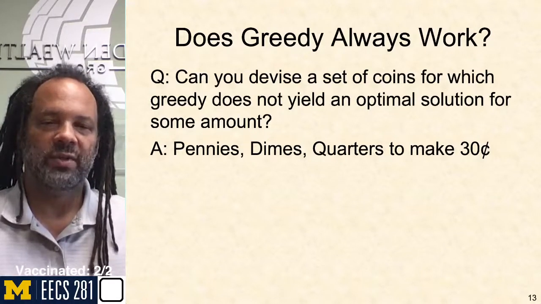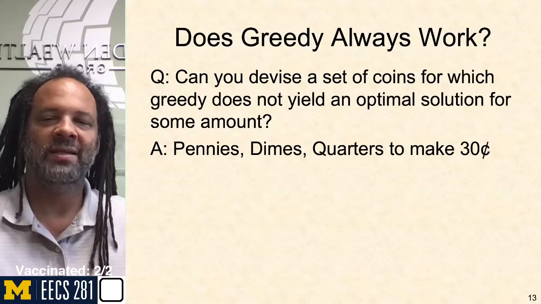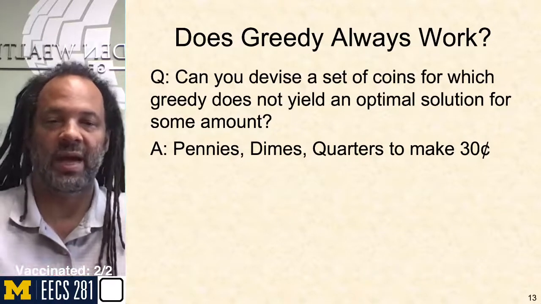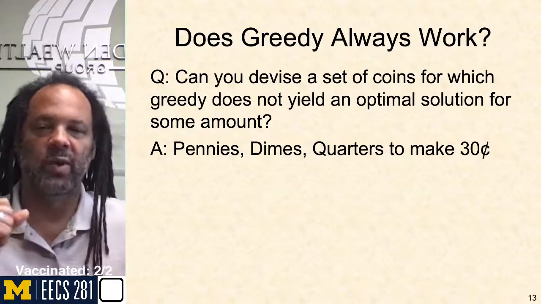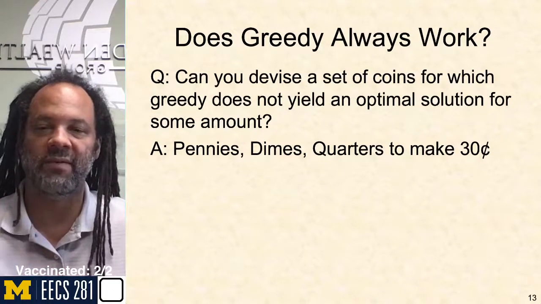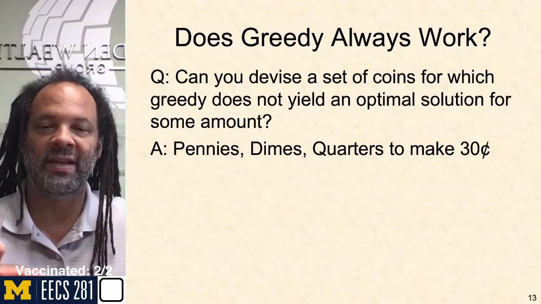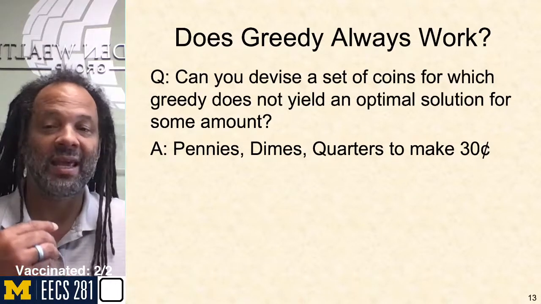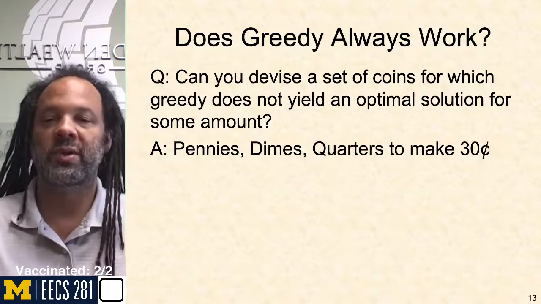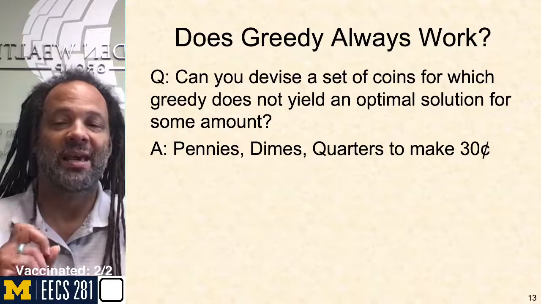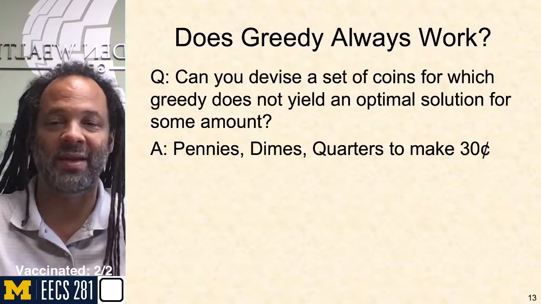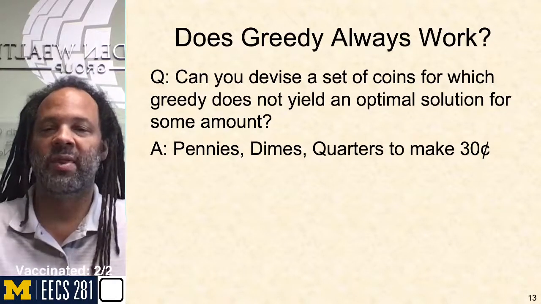So, the goal of the question was to give a set of coins and an amount for which an optimal solution isn't gained by using the greedy algorithm. So this particular answer is, what if I give you only pennies, dimes, and quarters, and you need to make 30 cents? Well, the greedy algorithm is going to give a quarter away, then not be able to give any dimes, not have any nickels, and give 5 pennies. And so we end up with 6 coins to make 30 cents. That's what greedy would do. That's not optimal, because if I were to look ahead and say, if I just gave 3 dimes, that's a lot better than 6 coins, but the greedy algorithm wouldn't find that.